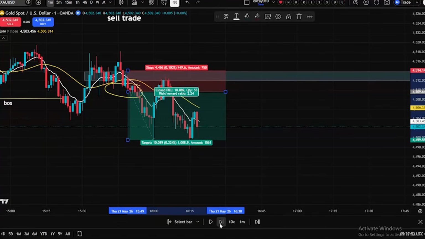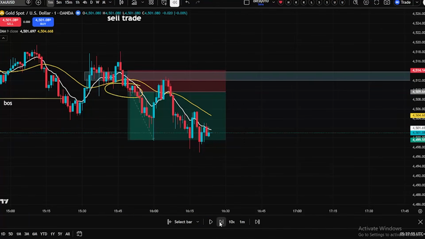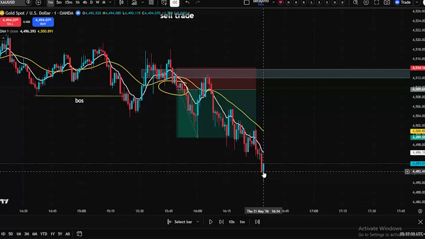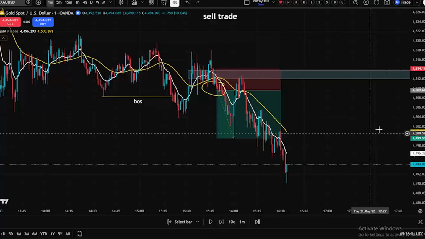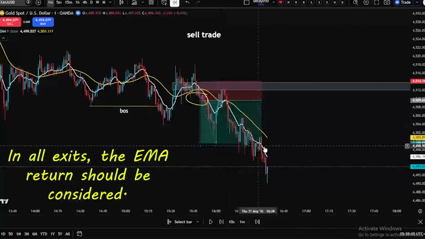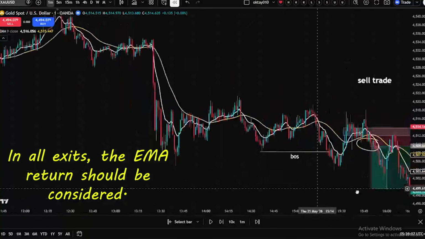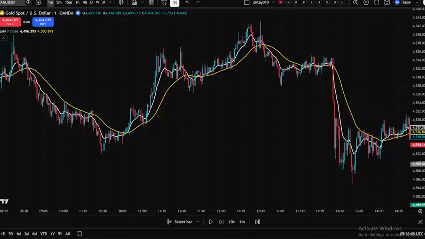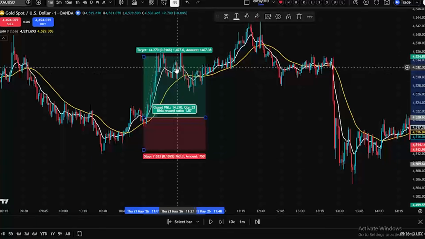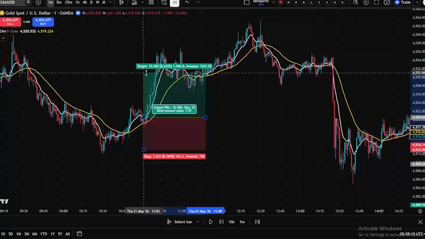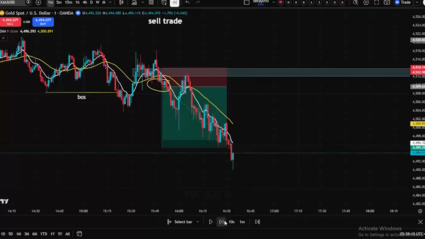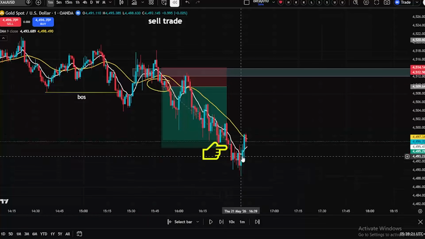Exit strategy. Okay friends, we have reached one of the most important parts, how and when to exit the trade to keep our profit and control the loss. 1. With the help of EMA, always look at how EMA 9 behaves. In buying, when EMA 9 starts to turn down or the EMA 9 line approaches EMA 21, that is an exit signal. In selling, when EMA 9 moves up and approaches EMA 21, it is time to exit.